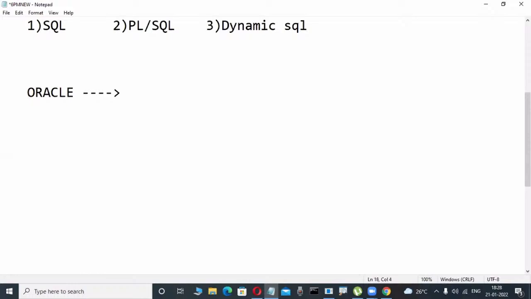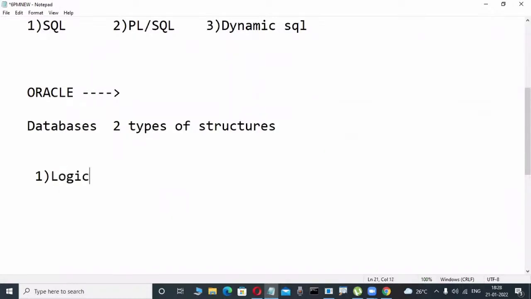But unfortunately, these databases have two types of structures. You must be familiar with that before we start our courses. These databases, observe here, two types of structures are there. Don't write it, just observe. One is, maybe anybody has an idea? Suppose you are taking Oracle, SQL Server, MySQL, DB2, any relational database software you are installing in your system, two types of structures are there. One is logical structure.